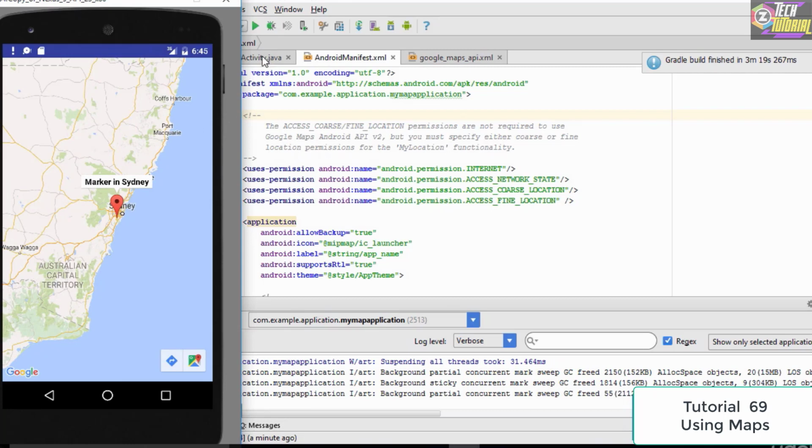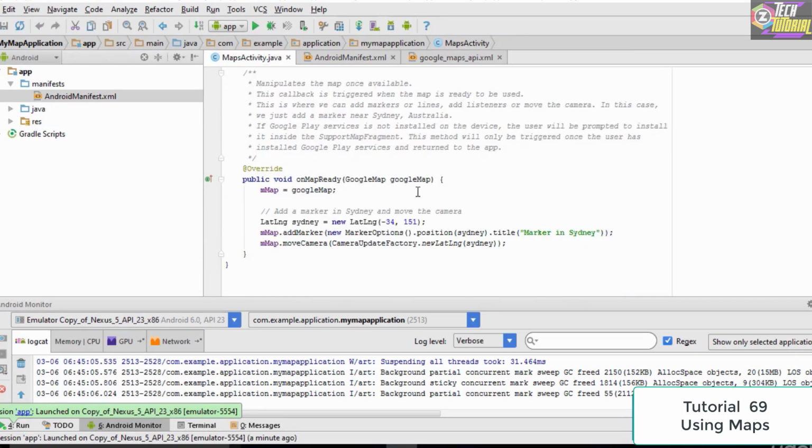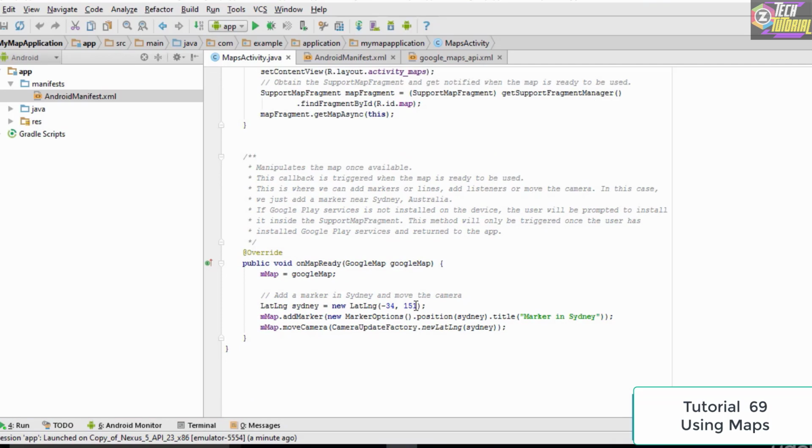So if we switch to the MainActivity.java, as you could see, this thing right here, which is nothing but the onMapReady method, basically points towards these coordinates which are -34 and 151. So if you want to actually set it to your own coordinates, what you could do is search for your city or your location on Google, and you could simply copy the coordinates and paste your coordinates right over here.